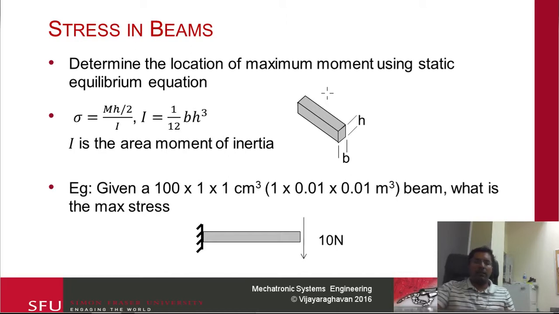So this is an example. We're going to really quickly calculate a beam here, which is fixed at this end over here. So this is a fixed support, and then you apply a vertical force down of 10 newtons, and the beam is 100 centimeters, so this length is going to be 1 meter, and then the cross section is 10 millimeters by 10 millimeters or 0.01 meters. And so we're going to calculate this particular value. Now would be a good time for you to pause the video and try to do the calculation yourself.